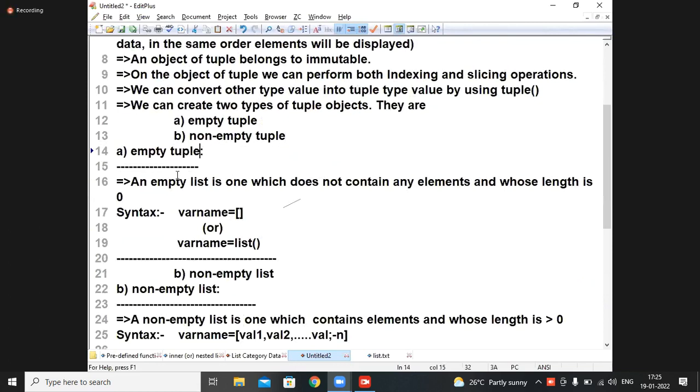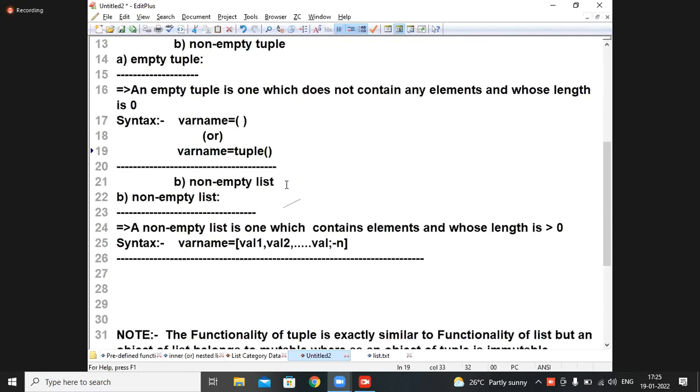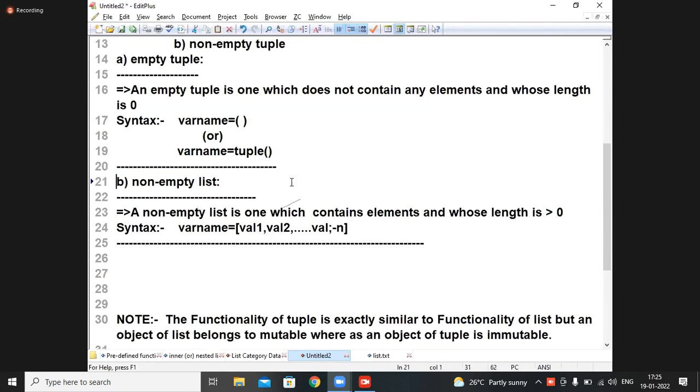An empty tuple is one which does not contain any elements and whose length is 0. You have already seen it. Syntax: tuple of, or empty braces.